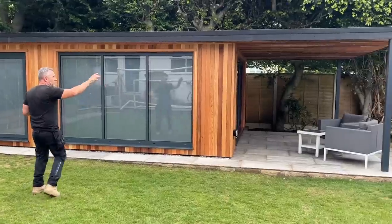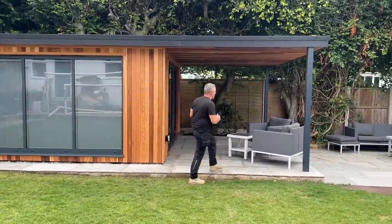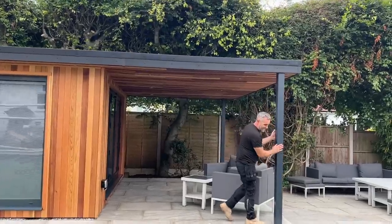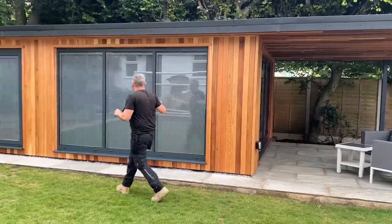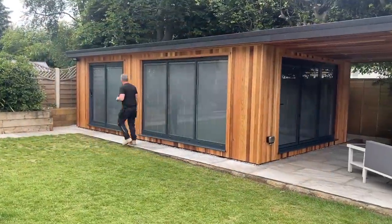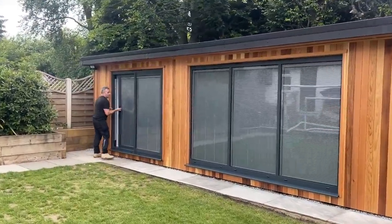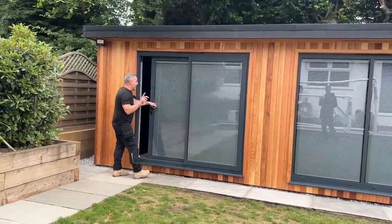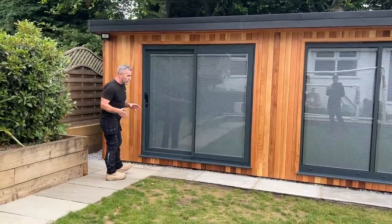This garden room is seven meters long and four meters deep. It's also got a canopy — the canopy is three meters wide and four meters deep. You can see the clad ceiling of the canopy and we've used these steel posts as well. We've also got a three-meter-wide fully fixed glazed aperture window and these sliders. Every single bit of glazing — apart from the little back window — has integrated blinds.